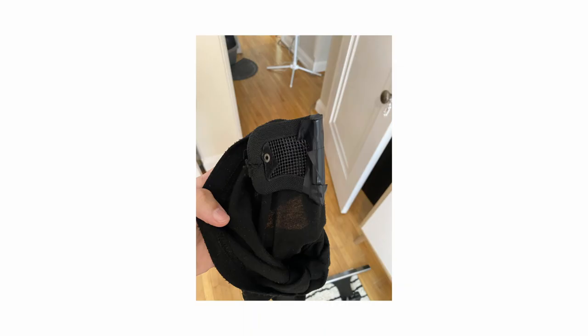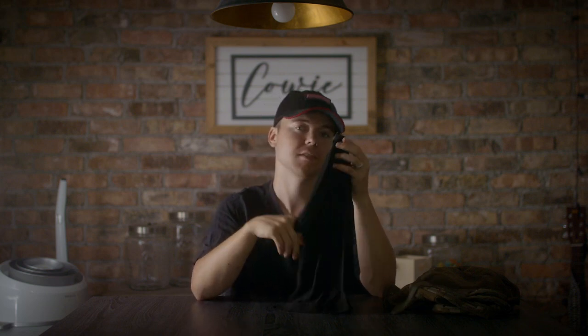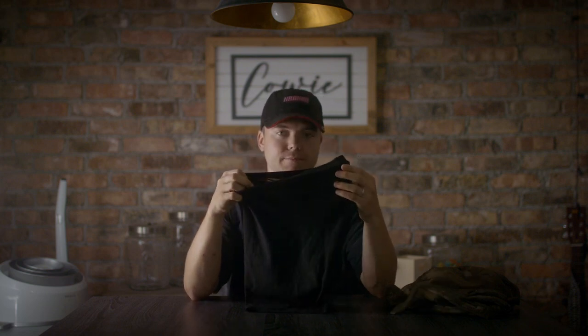It goes over your neck and then you pull it over your head, and right on my mouth I've actually cut up a metal mesh face mask and sewn it in to give me some mouth protection. So really the only thing that needs to be protected is protected. But it works decently — it's very uncomfortable, very hot, I can't really breathe through it super well, and all my air goes right up into my mask causing fogging.